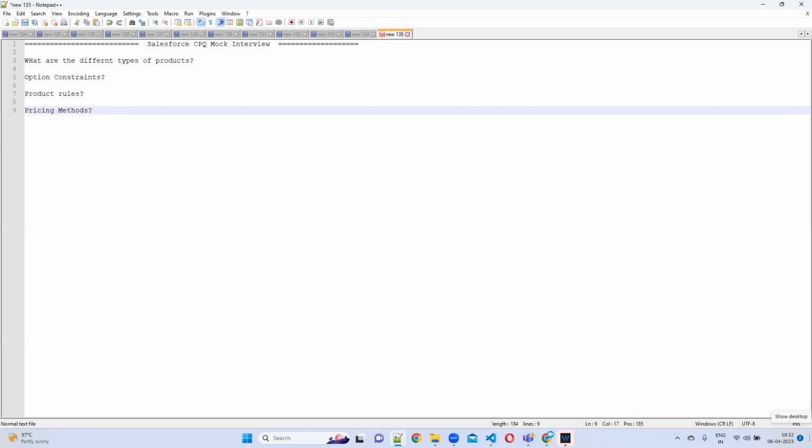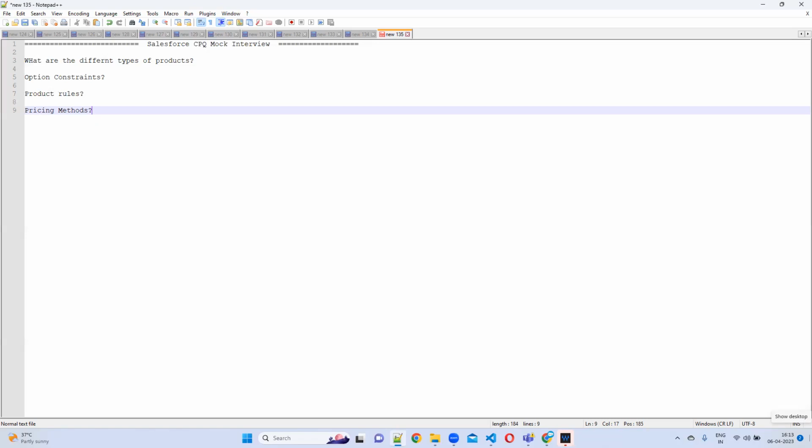Coming to list, it is the price which we give as the standard price while entering the product price. That price is called a list price. No, standard price is different. Standard price is given by default whenever you create a product. After giving the standard price, we can assign that product to the custom price book. That time it is nothing but a price book entry. There you are giving the list price. By default, all the products normally have a list price.